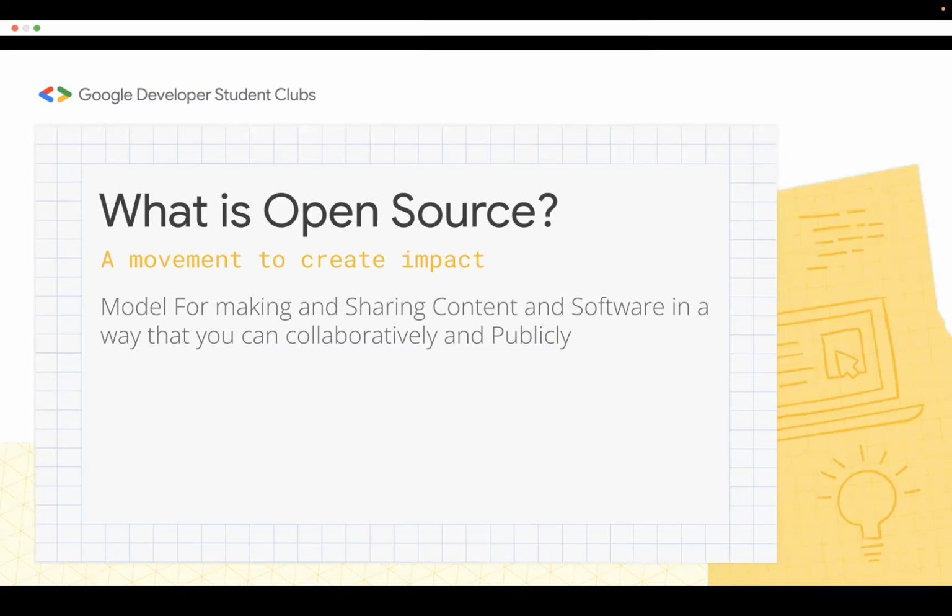So it doesn't mean that you guys cannot work in a non-profit organization or anything like that. But my point, and the reason why I wanted to highlight a movement to create impact, is because you guys can use your knowledge and all the stuff that you have learned so far in your academia to generate impact in the world.